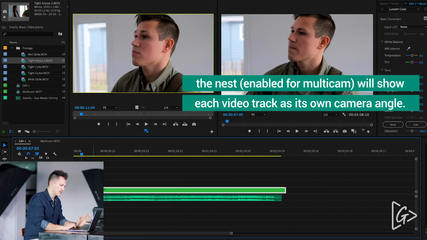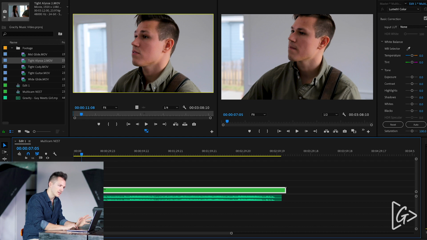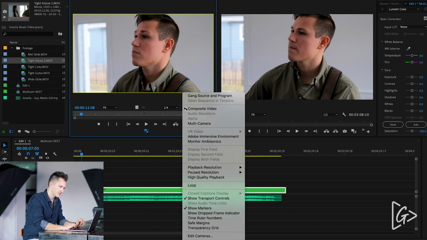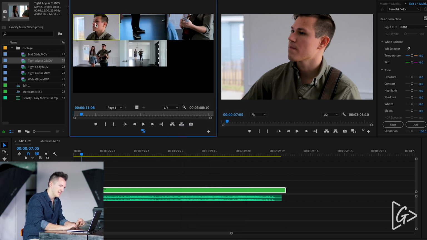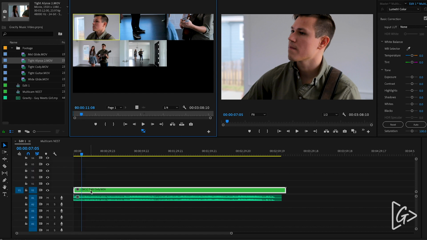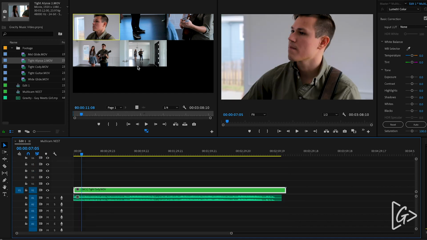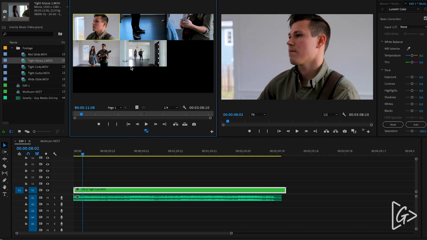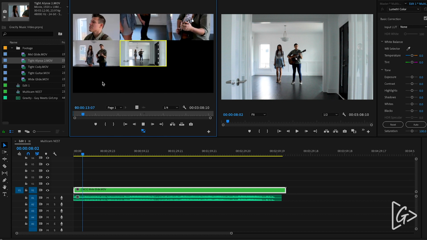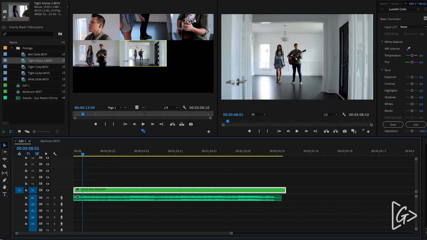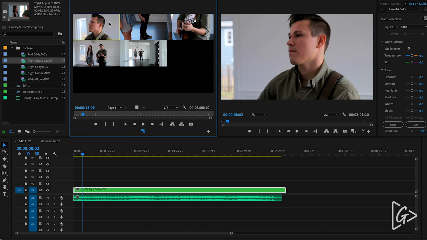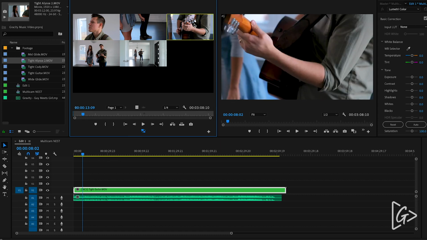So now we have camera 1 here, we can go up to our source window here, our source preview monitor, click our little wrench, go to multi-camera, and now we can see 5 different clips. Now, when we go back into our nest, all 5 of our video tracks are now considered to be different camera angles within this one multi-camera sequence. That's amazing. So now what's cool is, as I play this video, I'm able to look up here and I'm able to see all of them happening at the same time. Now, if I decide to click on video track 1, it switches to video track 1. Click on track 3, switches to track 3.